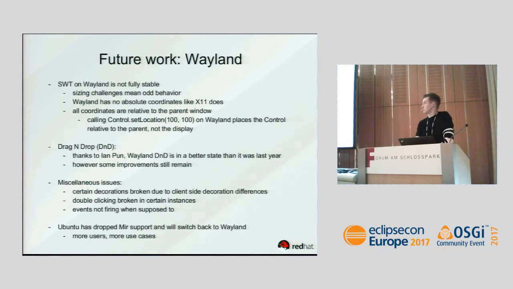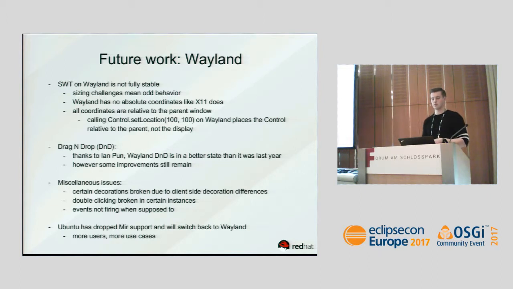So now we also have Wayland, which makes things a little bit more interesting. I don't know if there are many Fedora users in here, but Wayland has been the default for I think 2 releases in Fedora now. Other distributions are going towards Wayland as well because it doesn't come with the baggage that X11 has. For example, Ubuntu has dropped Mir support and is going back to the GNOME stack, which includes Wayland. So as distributions start to shift towards using Wayland more regularly, we're going to have to make sure that SWT works properly. Right now, it's still a bit buggy.